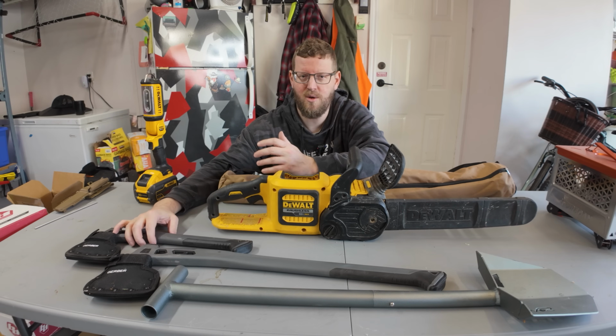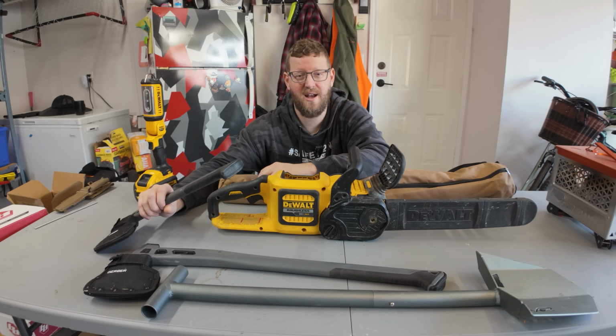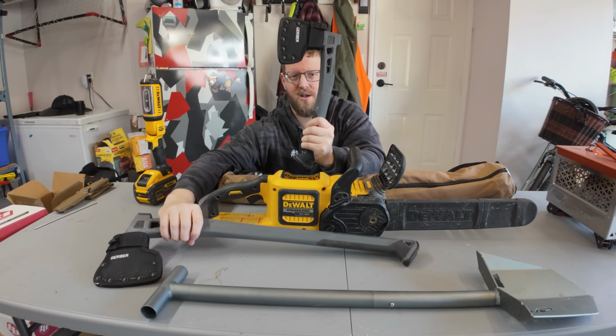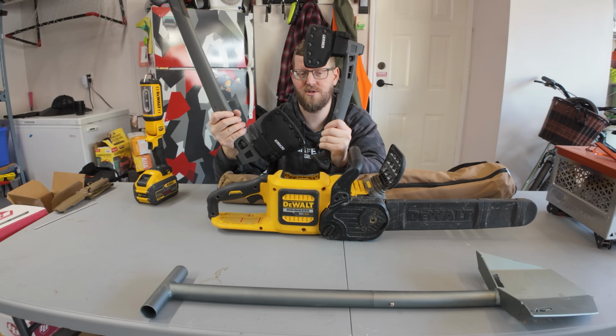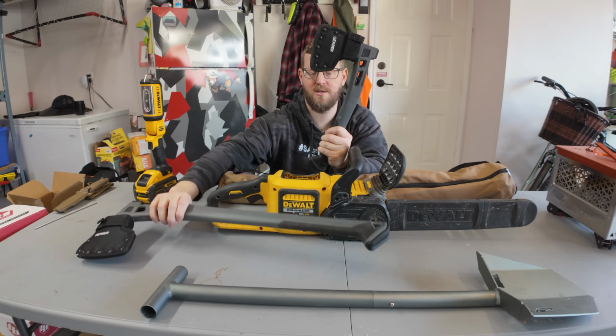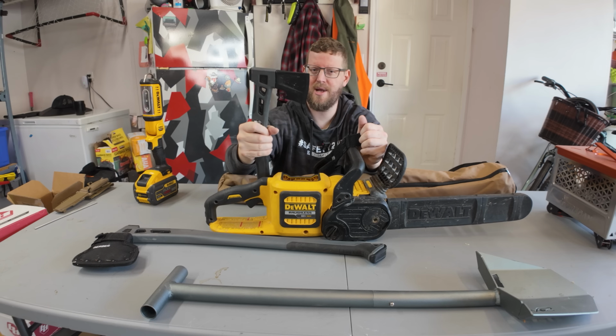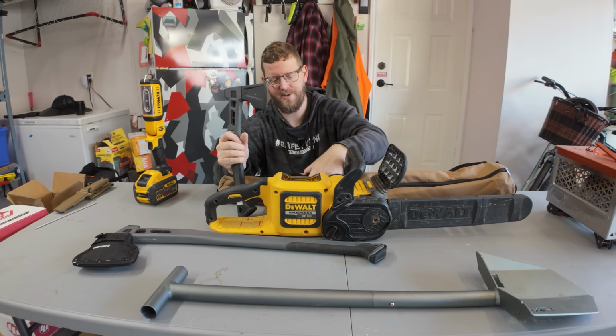Winter camping, you want to take advantage of no fire bans and have great fires. So in addition to a chainsaw, I bring a hatchet and a splitting axe. These are from Gerber Gear. I really like these axes and hatchets. They have a nice cover on them. The black coating on it has stayed on there fairly well.